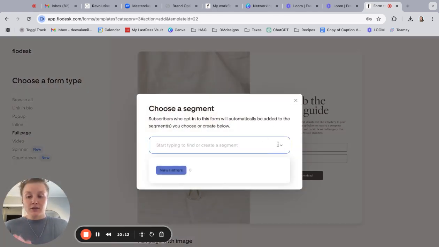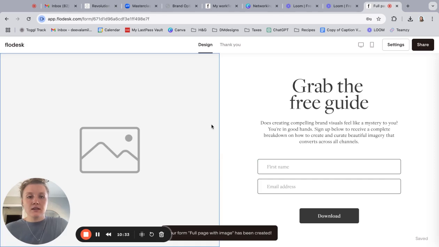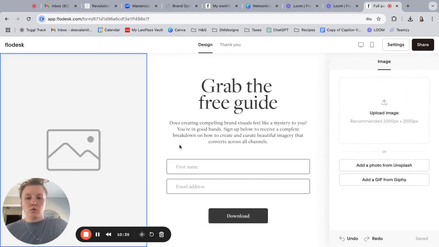So this is why you create the audience first. So newsletters, that's whoever puts their information into this full page is going to automatically filter to the newsletters segment. So save. And then let's say you just want your picture there. So maybe it's just your profile picture.